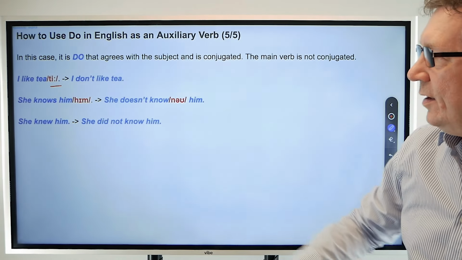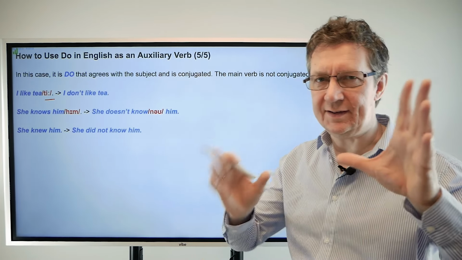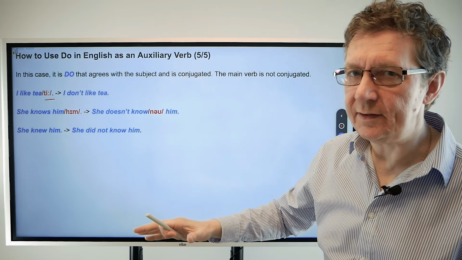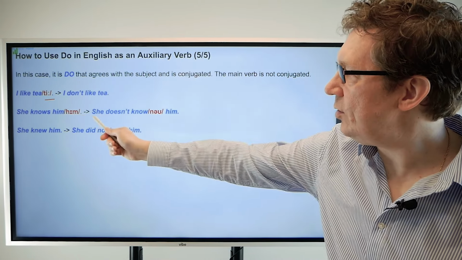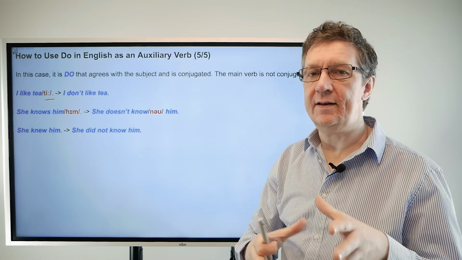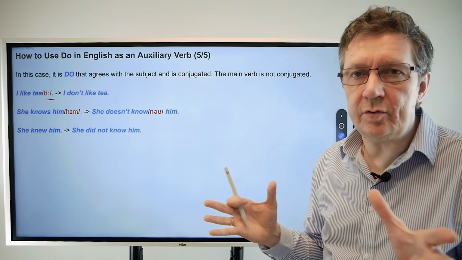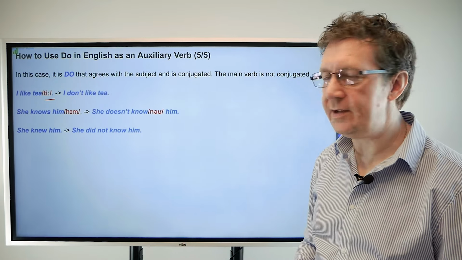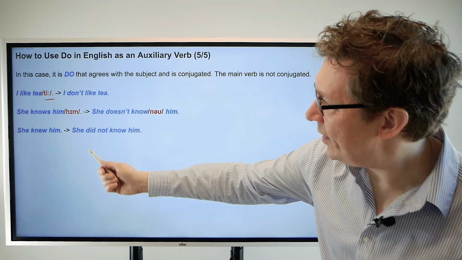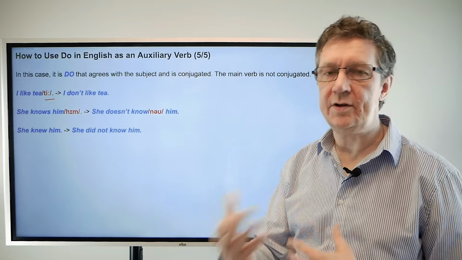We've just had a little focus on this word tea here. Some people might get it wrong, but it's tea, okay, E sound. So I like tea, positive. I don't like tea, negative. Okay, she knows him. She doesn't know him. Okay, so when we're saying a positive sentence, we don't use do at all. Do doesn't have to be used, but it's only used in a negative form in order to say that that is not the case. So like here, for example, she knew him, she did not know him. Okay, so this is how we use it in negative form.